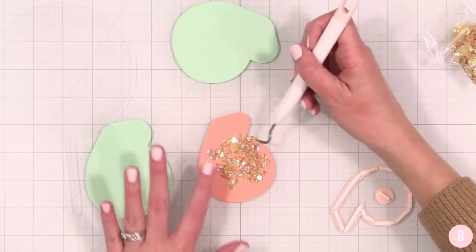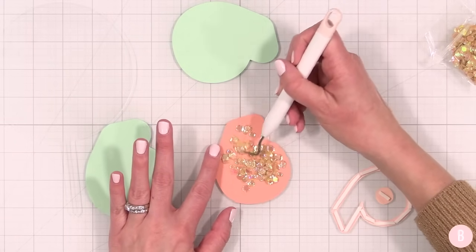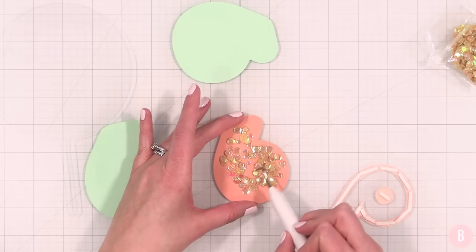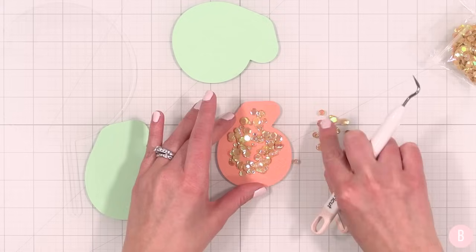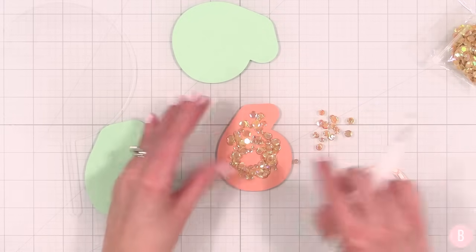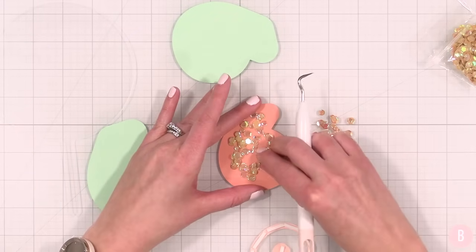Actually, but even if it doesn't shake, because how much is it really going to shake on a cake, right? It's kind of just going to sit there. So really we're just trying to make more of a dimensional fun look. But if I just create a little middle part here, it's still going to be too much. But let's try to do something like this. And then will that work? Ooh, it still might be too full.